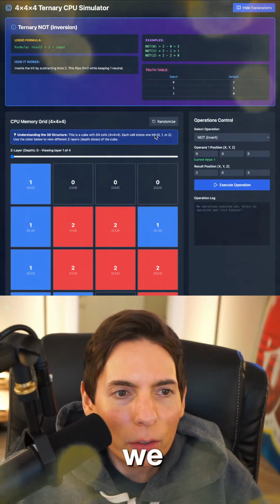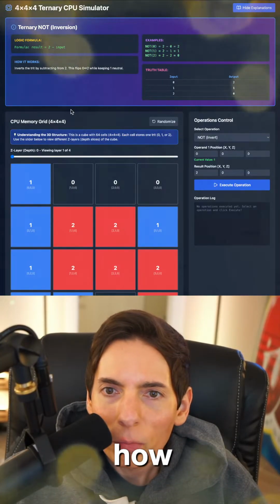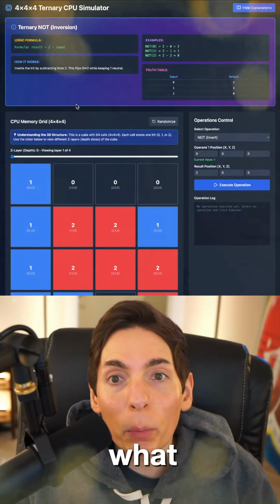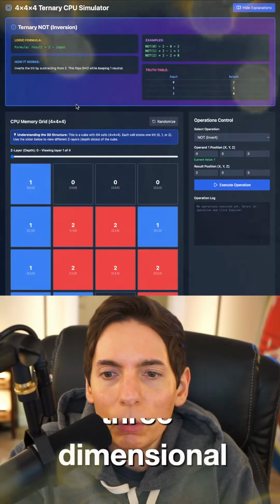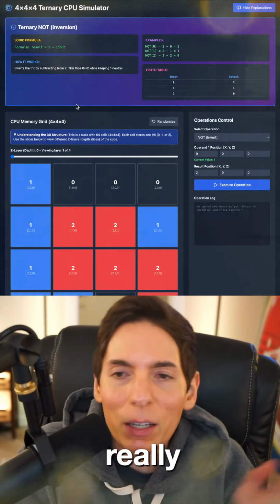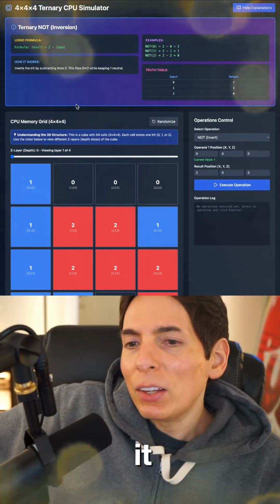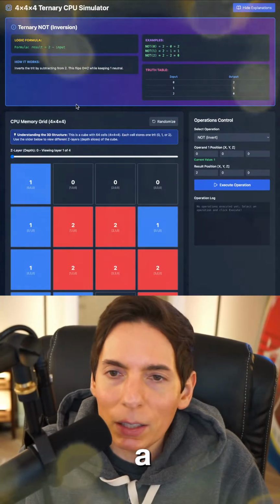What we want to do is look through and understand how this works. What is a 4x4x4 ternary CPU? Well, it's three-dimensional. You can think of it as almost a 64-bit cube.